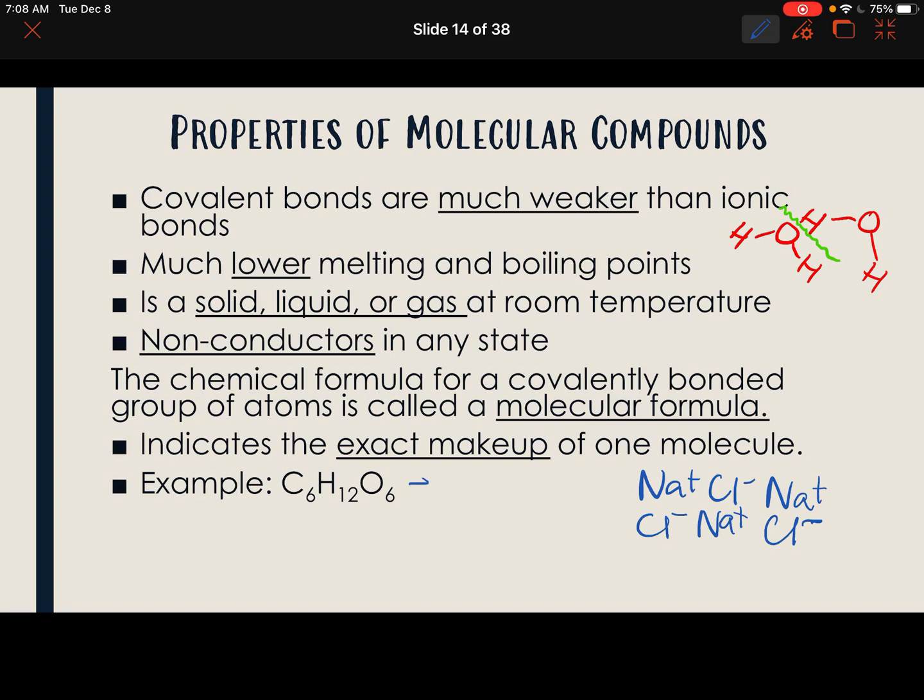Whereas here we have glucose. Okay, glucose we eat every day. If you're eating any kind of fruits or vegetables, you're going to be consuming their glucose. Whereas if we simplified this by the greatest common multiple to CH2O, this is a completely different compound. This is formaldehyde. Formaldehyde is used to preserve dead bodies, and it's actually poisonous to us. So these are two completely different compounds. Even though CH2O is the empirical formula of glucose, CH2O is a completely different compound than glucose, whereas in ionic compounds, that's not how it works.